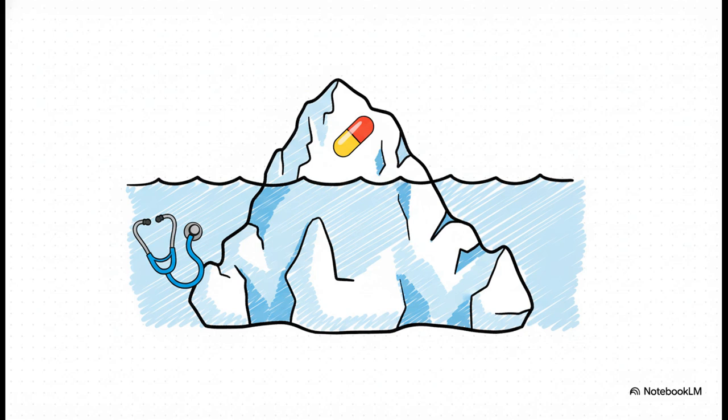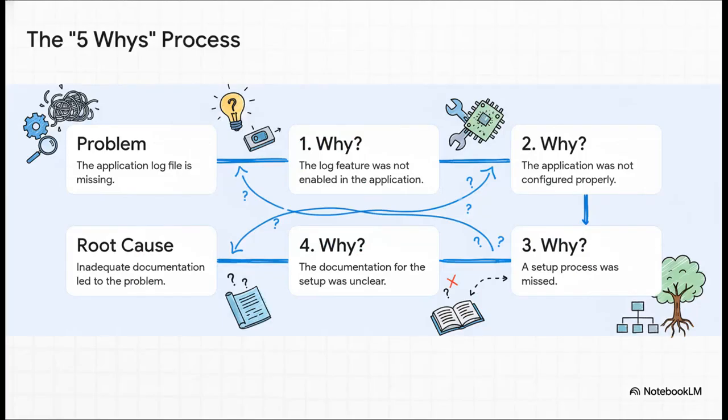See, troubleshooting is kind of like taking a painkiller when you have a headache. It makes the symptom go away, right? You just restart the server, and for now, the problem is gone. But root cause analysis, that's like the doctor running tests to figure out why you have that headache, so they can actually cure the illness that's causing it. A really powerful technique they use for this is called the 5 whys.